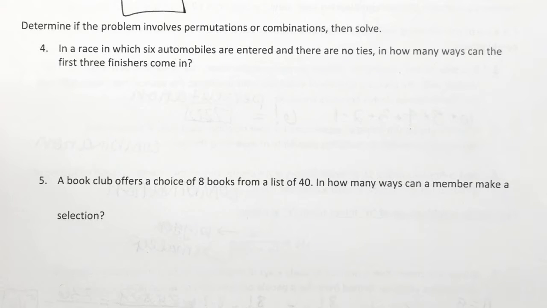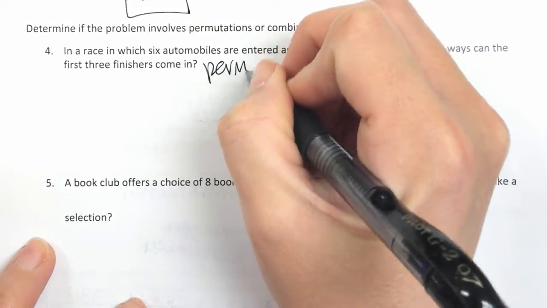Alright, what do we think? Because only one person can be in first. Yeah, order does matter when it's a race, right? We have first place, second place, third place, and so on. In other words, like she said, a person can't come in first and second, right? Also, 2 people can't come in first place, correct? So order does matter, so this is a permutation.